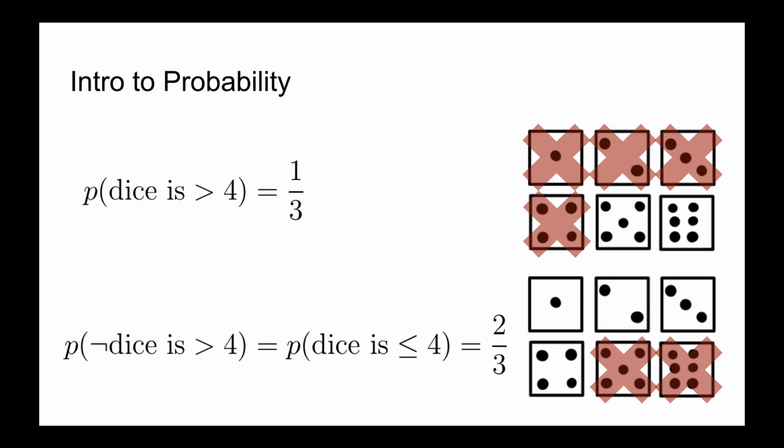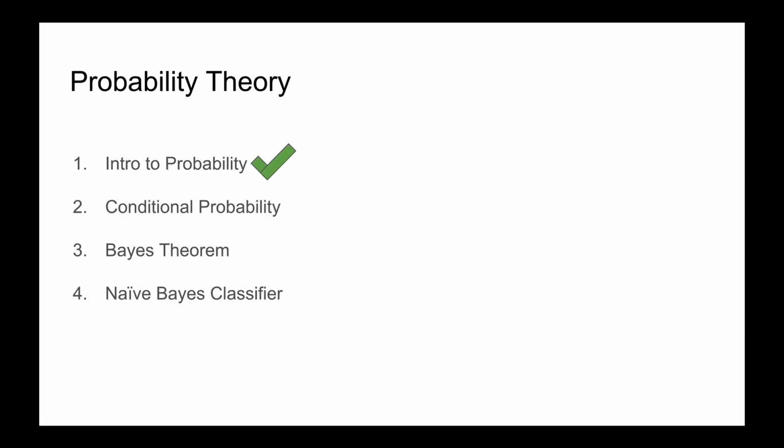So this is really just to keep everyone on the same page when it comes to probability in terms of notation and how we actually compute probability. So hopefully this is kind of quick, but it's giving you an idea of what probability is and how we're going to be using it in the future.